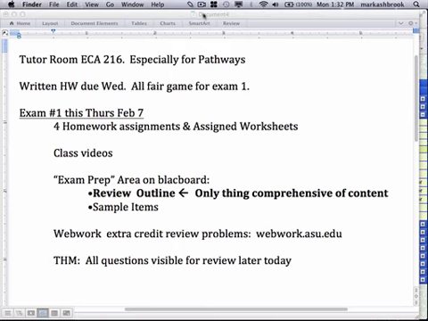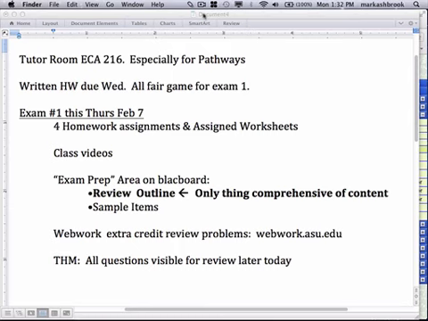To submit for the extra credit, you have to submit by Wednesday at midnight. After midnight, all the answers will be revealed, so you can keep working on it, but you can't submit anymore for extra credit. And then later today, I'm going to get things in order for our Top Hat class, setting everything visible for you to review, all the questions that I've given you in class for the whole semester.